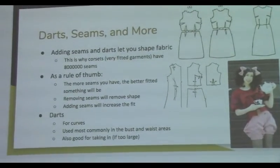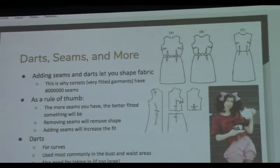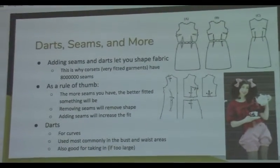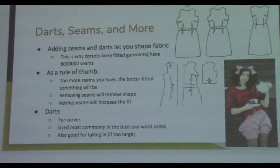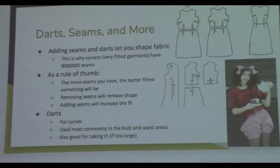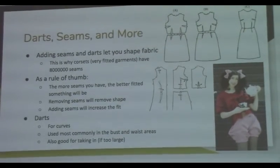Yeah, darts. We just talked about these. So darts let you shape fabric, as it says. They're right up there, you can see what they are. They'll let you give something depth. Especially in bodices and skirts, in bodices it'll give it more of a shape, especially if you're trying to fill it out a bit. It will give you the space and the shape to fill it out.